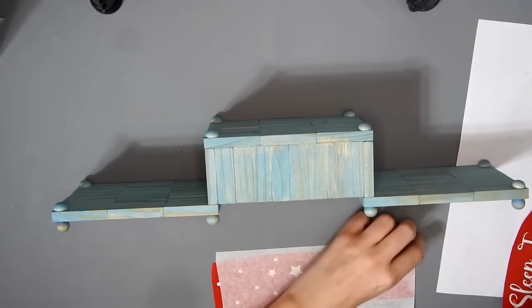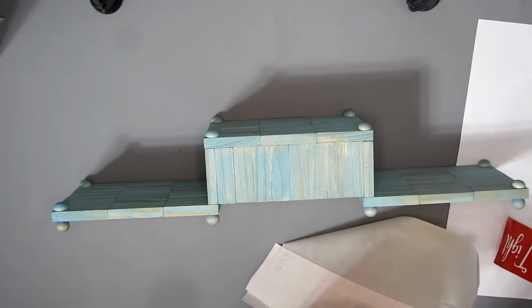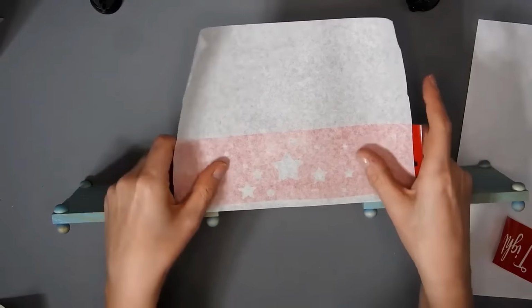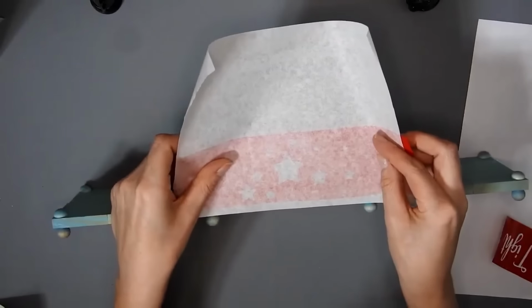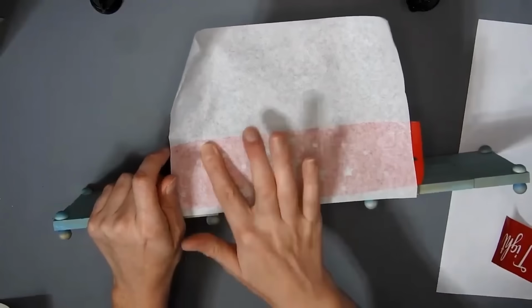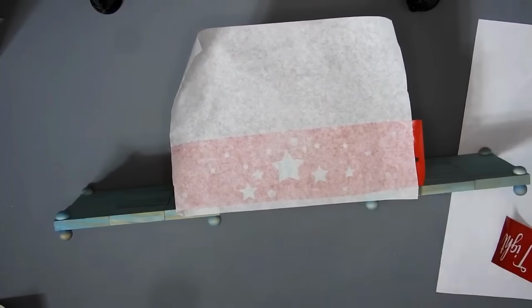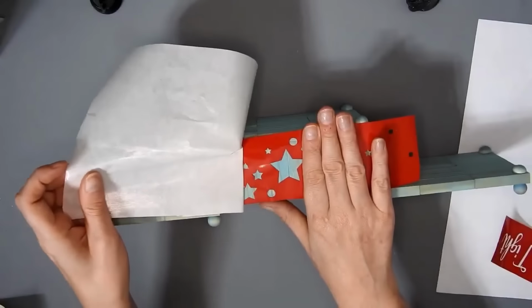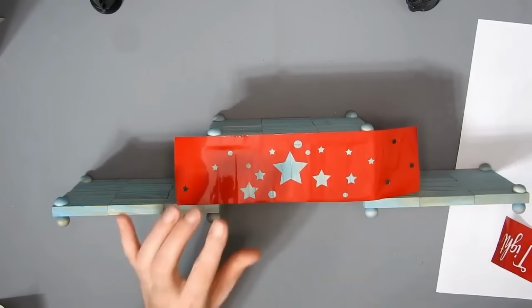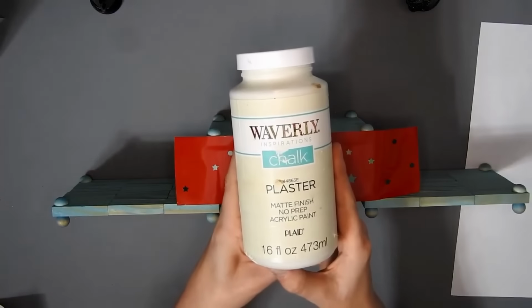I printed off these stars, it's called Magic Dust Trail I think, on my Cricut, and I found it on Cricut Design Space, and I'm just transferring the vinyl and I'm just making sure that that middle star is lined up with the middle of the blocks. And then those 2 stars at the end, you can see.